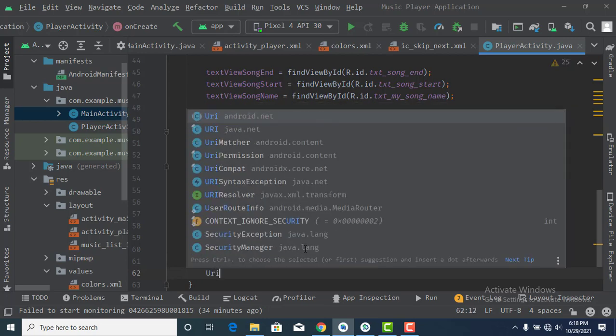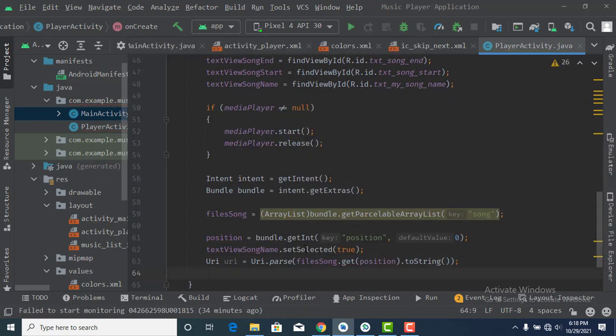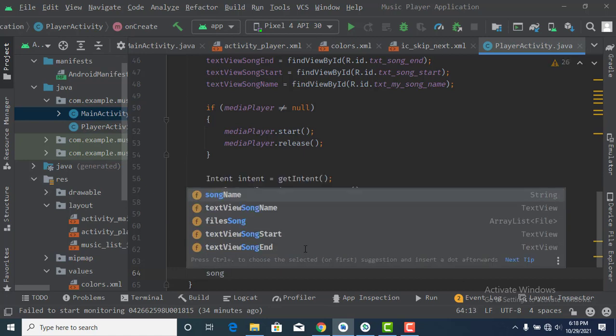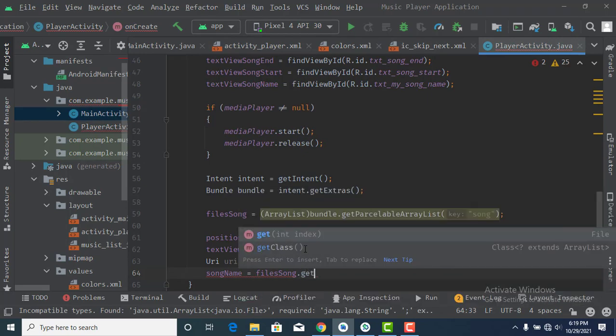So once the user comes to this activity, any song that he clicks from the main activity, the same name needs to come to this play activity. So when we get the name, we get the particular URL of the song, so that we'll be able to play the particular song that he or she clicked from the main activity.